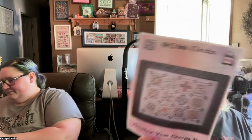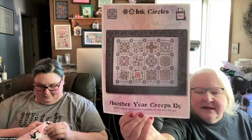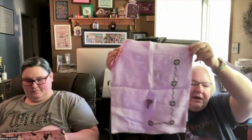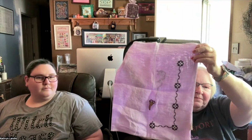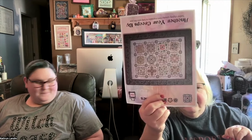The next one I think is Stitch on a Project with a Cauldron. Yes. Okay. Mine is Another Year Creep Spy by Ink Circles. This was originally released in parts. I don't know if it was released in a magazine, but at least it was released in parts. And I have another small start on this on purple fabric. This is Wisteria from Color and Cotton. You can see my black floss in behind there, but I just have borders set up to get the side of this going. This is one that gets 3 days. I'm hoping that I finish this block right down here. So that's what I'll be doing.